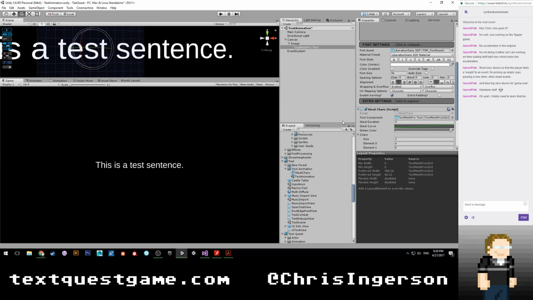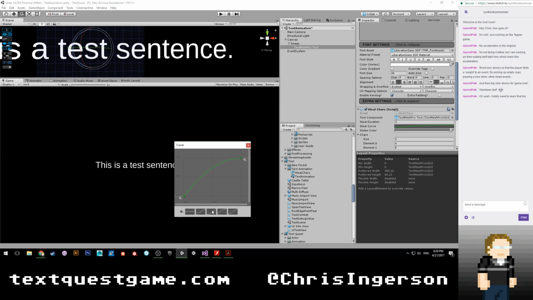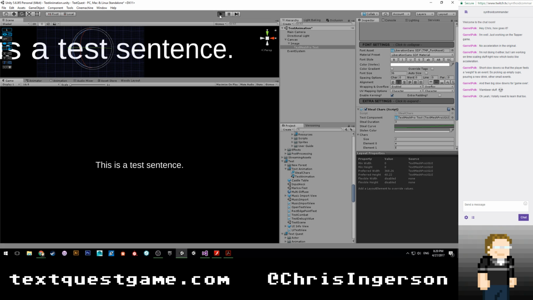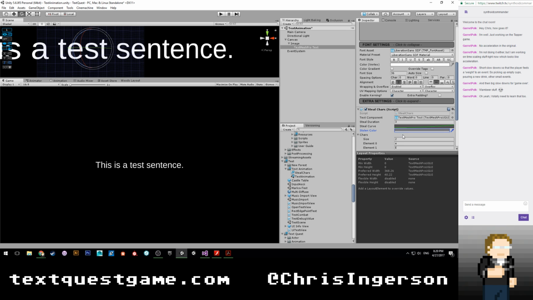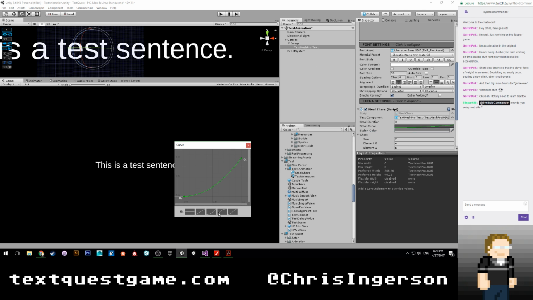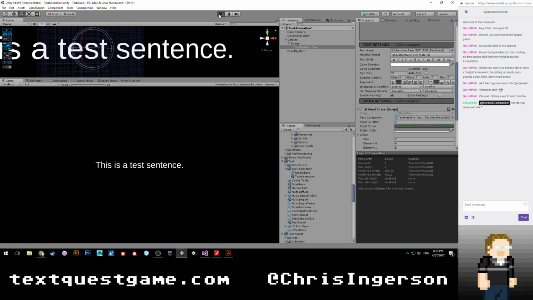Let's go ahead and try a couple of different curves just to see what it feels like. So this one should start slow and then speed up a little bit faster. So start slow and then... And let's try it in reverse. I think I'm actually going to like the regular ease in, ease out curve, honestly. And this one should speed up fast and then sort of taper off.